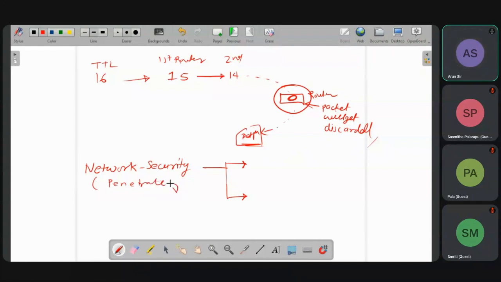Network penetration means hacking: without authorization, can I go into the system? That is what hacking or penetration is. Every organization with a good cyber security team has these kinds of practices.